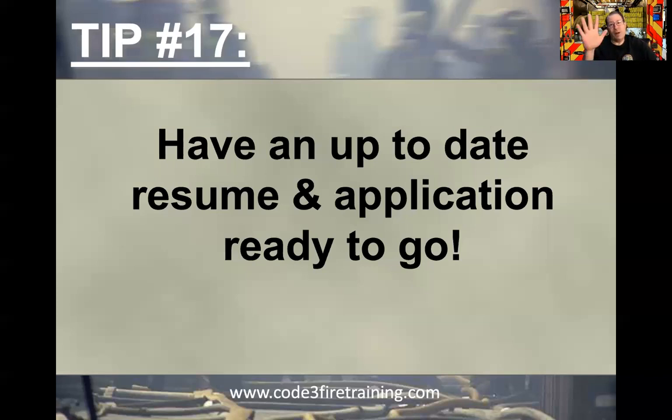And think about it. You've been on the job. The last thing you've been worrying about is your resume. That's human nature, because unless you've needed to update it, why update it? So I see a lot of those people that are scrambling at the last minute, like, oh my God, I got to apply by Friday. People email me like this. Hey, Steve, I got to submit my application resume this Friday. And it's like Monday or Tuesday. And they're like, can you help me update it? And I'm like, well, just show it to me.